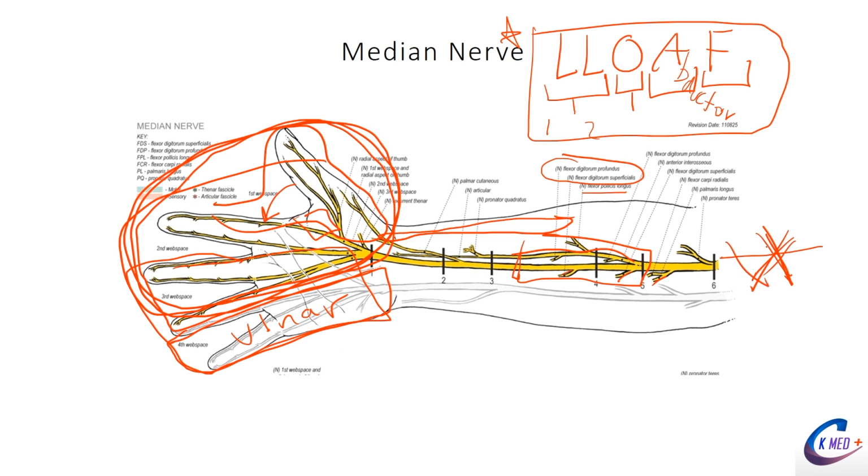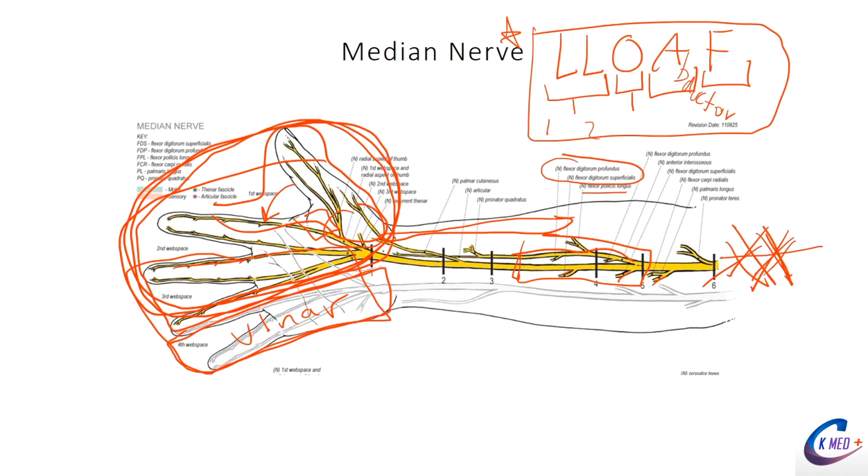Okay, so if I damage my median nerve up here, I lose all the motor in the forearm, so I can't flex my wrist, I can't do anything with my thumbs, I can't do bye-bye with my first two fingers, and I also lose sensory of the lateral three and a half digits and over the thenar eminence, or the eminence right here. That pretty much tells me I have median nerve damage all the way up high.